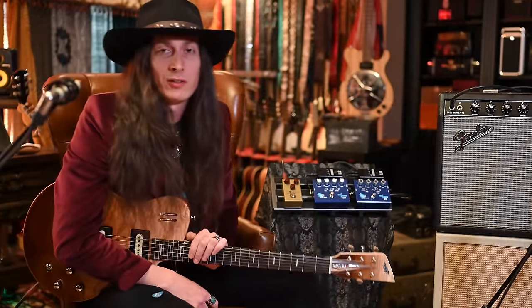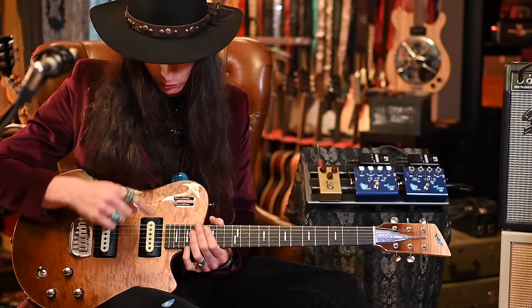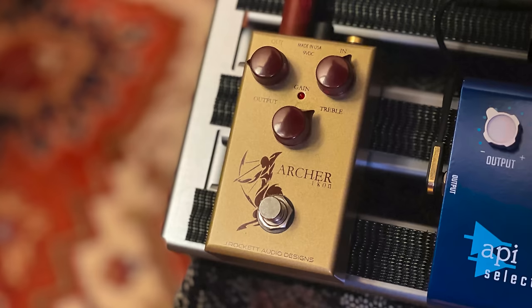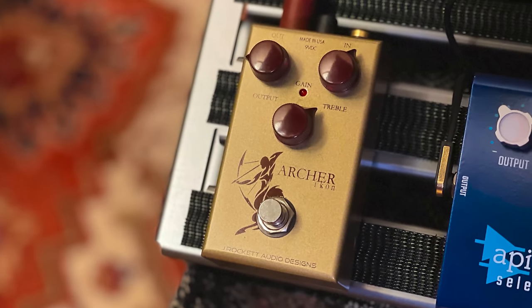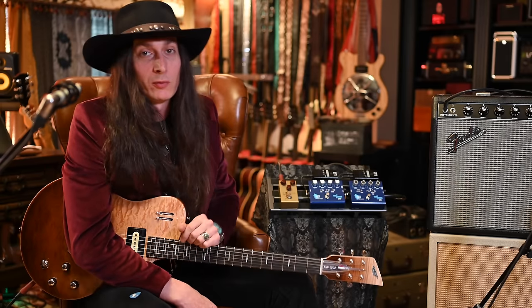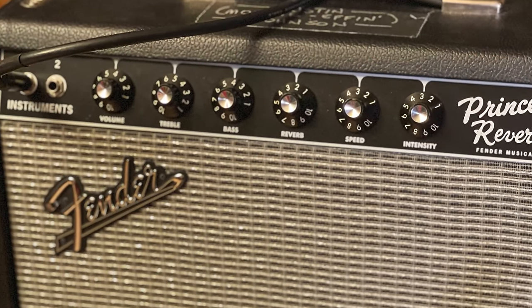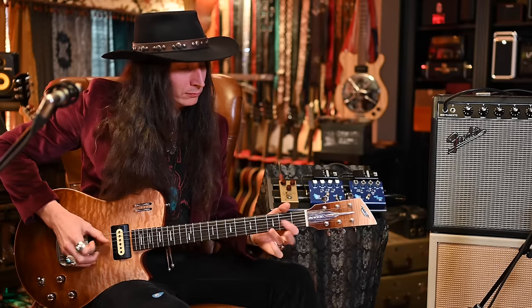All right, so first off, let me tell you a little bit about the tone that I'm getting just naturally anyways. I'm starting with my guitar right here. This is a GYROCK guitar from Wild Customs. It's got a vintage Seymour Duncan Strat style pickup. It's a single coil. I'm going with the neck pickup right here. I'm sending that through the J-Rocket Archer pedal just to give it a little bit of dirt, a little bit of overdrive. And then I'm sending that to the Fender Princeton amp over here, which is just good Fender clean tone, a little bit of reverb. So let me let you listen to what it sounds like just like that.